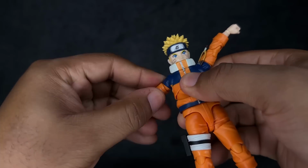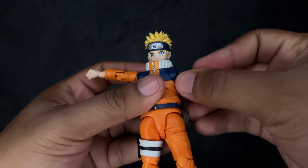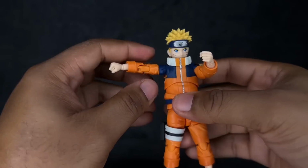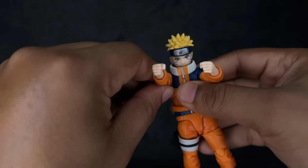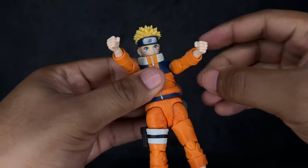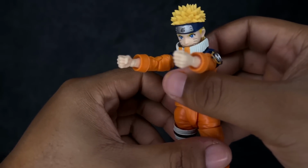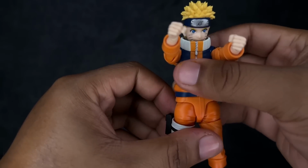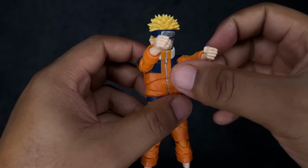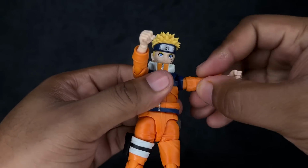Arms go up and out about this much, which I think is fine. You can bring them across his chest, not all the way in, otherwise it'll pop off like that just did, and then that just kind of clips back on there. But you can bring them in about that much, so not too far, but I think that's fine. You'll still be able to get him in the Shadow Clone Jutsu or Kagebuchi no Jutsu poses, so that's fine.